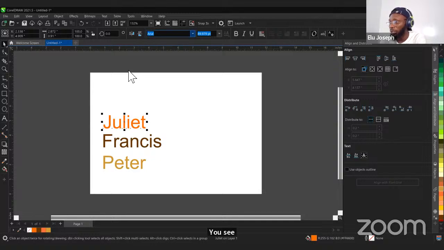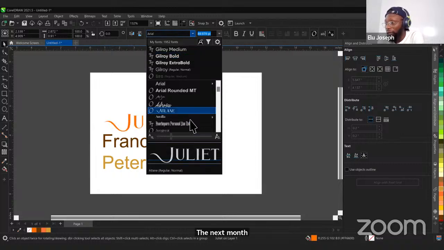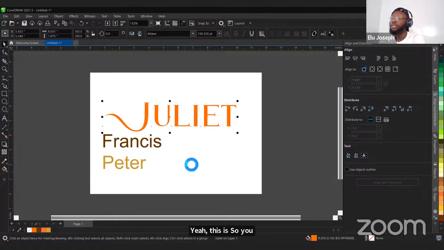Then up here, you can select font. Select font, Gilroy. So see the way Gillette is written. This is a display serif. This is a serif that has a bit of a display nature.